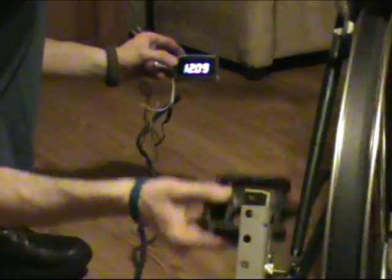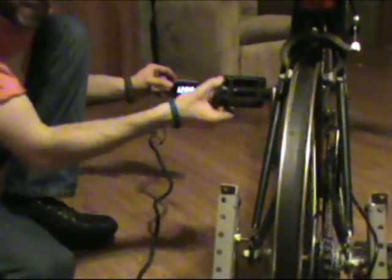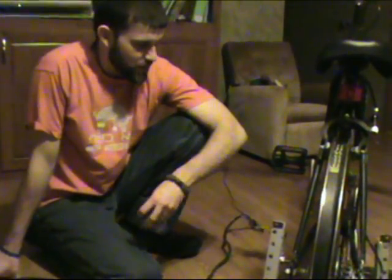Right there, all I have to do is get this a little faster, and that's it. I'm already making voltage, and barely any effort at all. Keep this pace, 13, 14 volts humming back and forth, but I've just got to keep a steady cycle going, and that's really it. I checked it with a multimeter, and I was putting out, I think, a little bit over 2 amps with this particular motor. So it will charge batteries. That's a good thing, because if not, this would have been a terrible situation right now.